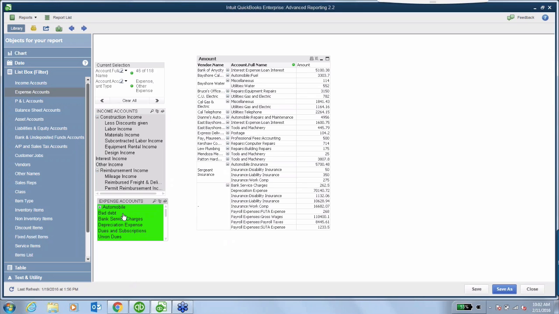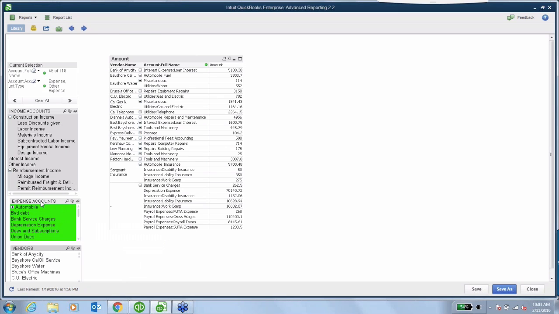Things are green when they're a current selection, and things will show up as white if there's a possible connection, but you haven't made a selection. So, for example, if I add my vendors on here, you can see that there's white ones because some of these vendors are associated with the information on here. Some of the vendors aren't, and those show up as gray because there's no possible interaction there.